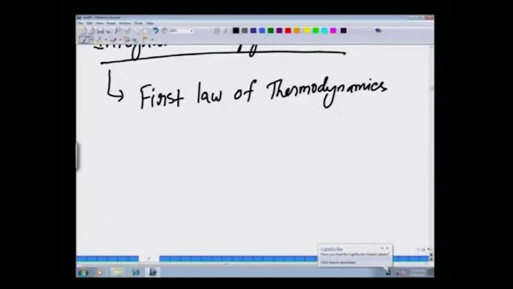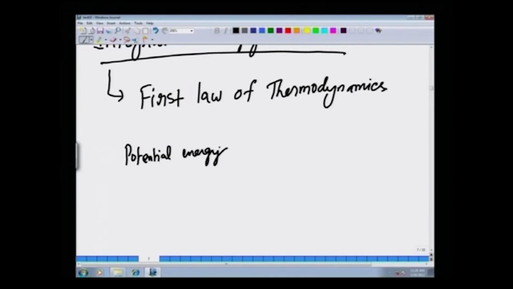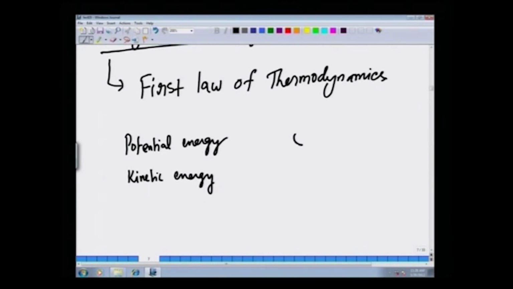fluids. So, the notion of energy is familiar from mechanics, where you had potential energy and kinetic energy of a macroscopic object like a sphere. So, for example, you could say that a sphere is at rest if it is on top of a table, let us say, and gravity is acting like this. This is the ground level.